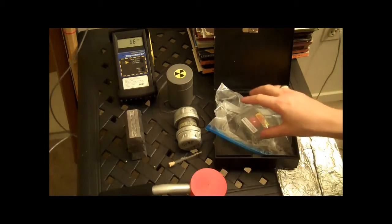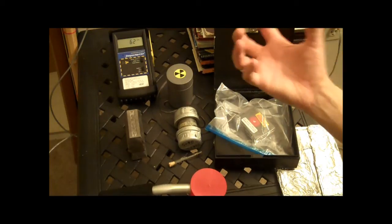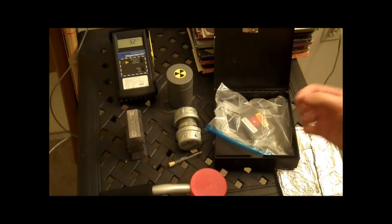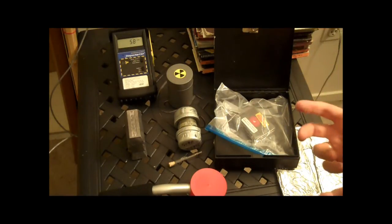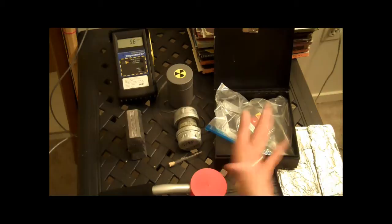The biggest danger of alpha emitters is if they get into you. As long as they're outside of you, they're virtually no danger at all. You could hold a uranium piece in your hand, and the alpha component of that will not even penetrate the dead skin layer on the outside of your hand. Now here's the problem. If emitters of alpha particles get into you, they're incredibly dangerous. I mean, they tear your cell walls to pieces.